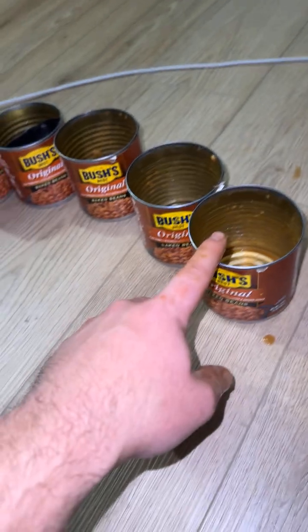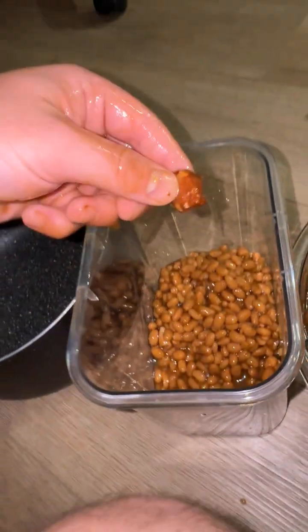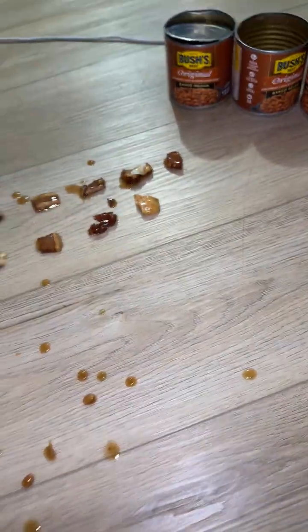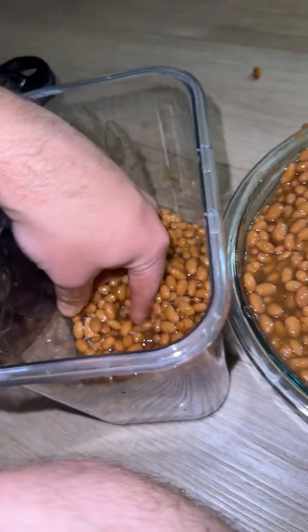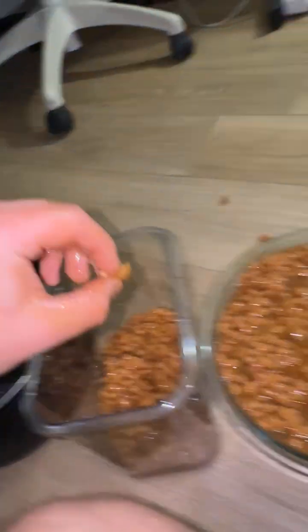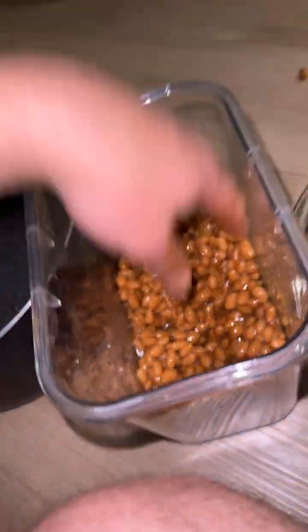Day 8. And we got another piece in here — we got a two-piecer on day 9. Solid, solid, solid. Here we go. Any more? A little piece of fat here. I'm not going to count that as a new piece; I will add it to this one right here. Yeah, that's a wrap on day 9.